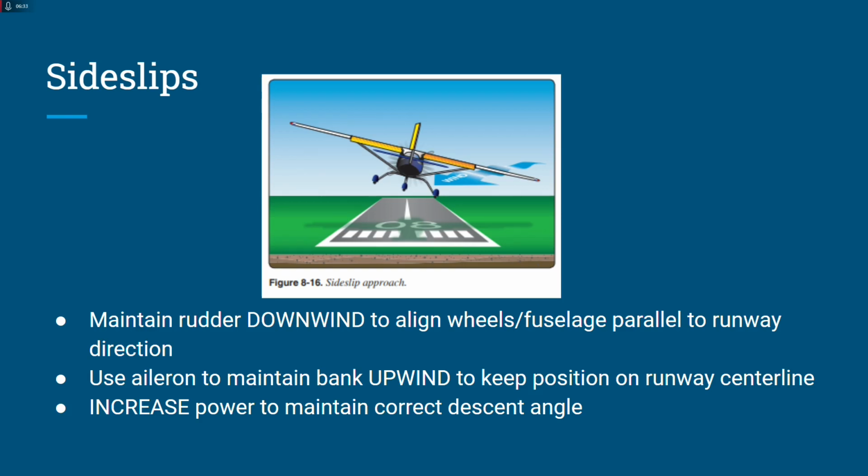And once you do that, if you've got the right amount of bank, the plane should remain on the runway center line, and it should remain pointed down the runway center line. The way a lot of instructors will teach this is that you use the rudder to align with the runway, and you use your bank angle to correct the amount of left and right drift from the runway center line.